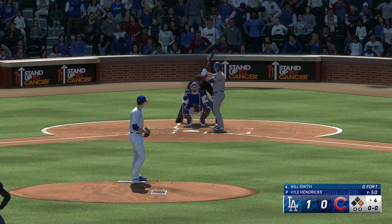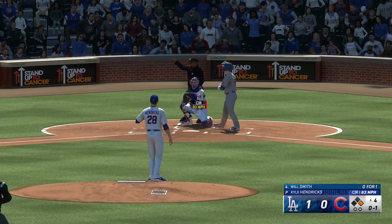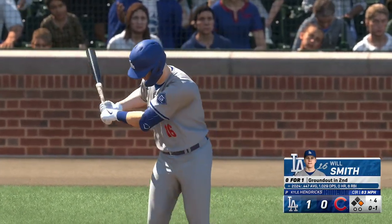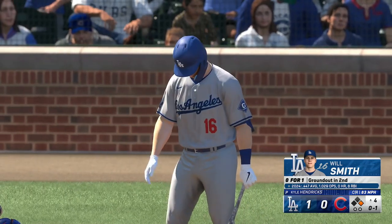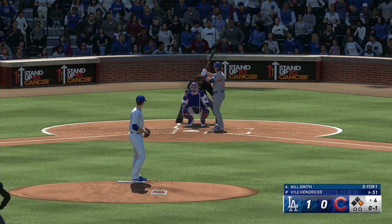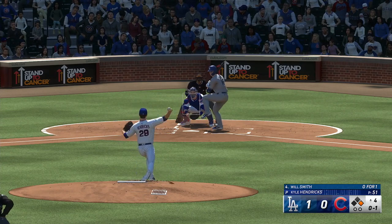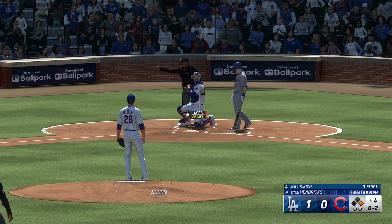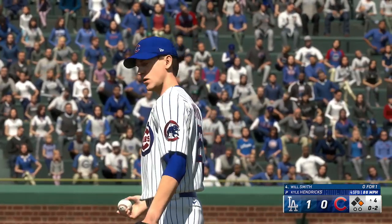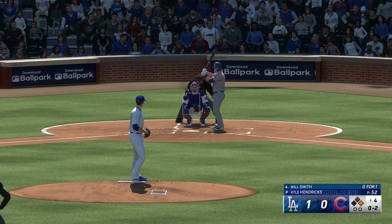The batter now will be Will Smith. Grounded out his first time up. In for a strike. It's 0-1. That one hit the knees for a strike. That's a great take right there. Even though it's a strike, with the situation, runner on first base, you want to keep the ball off the ground. And you swing at that pitch, most likely you roll into a double play.